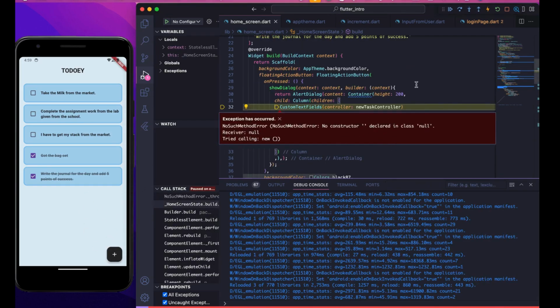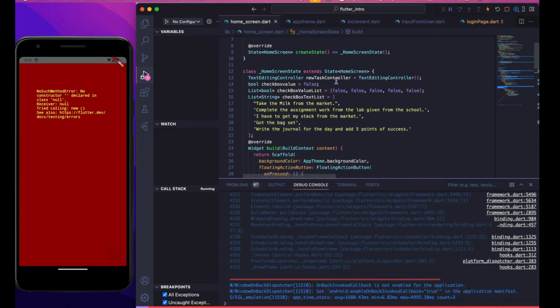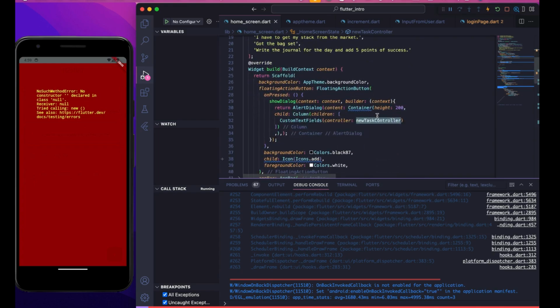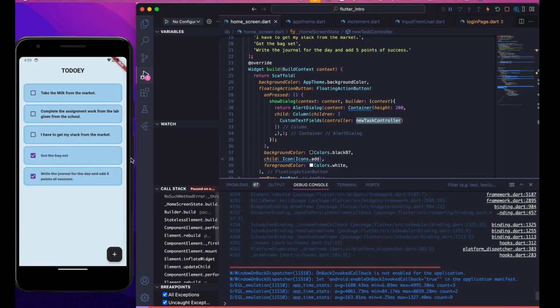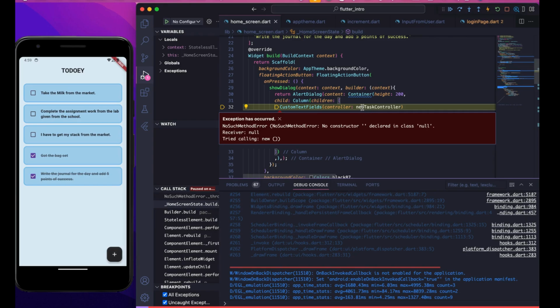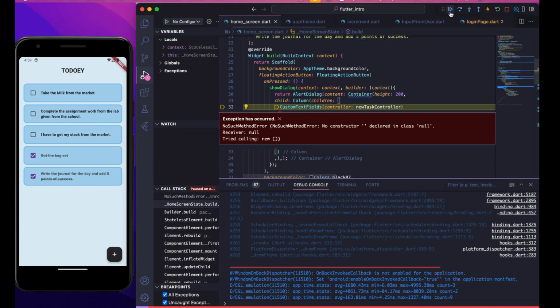Okay, no constructor declared, no. Okay, it happens because, yeah. Just a second. Controller. Okay, it requires everything too, right?